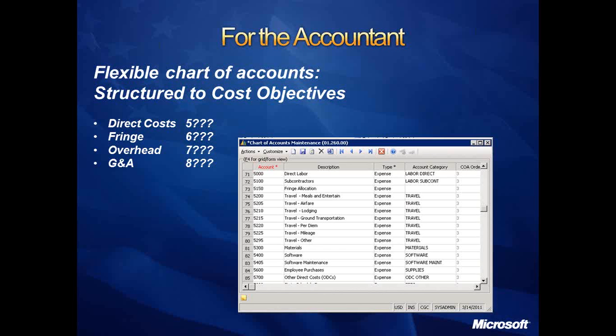This allows your financial system to pull out information by a particular broad category, as well as getting very detailed about specific areas of, for instance, travel, for airfare, lodging, ground transportation, etc. One of the things that we help our government contractor customers do is come up with a chart of account structure that supports being able to pull the data out in the way that you need it.